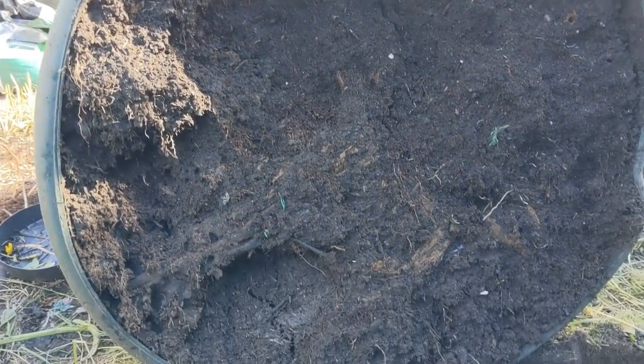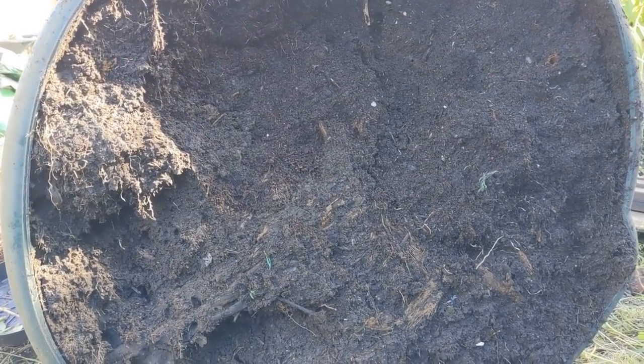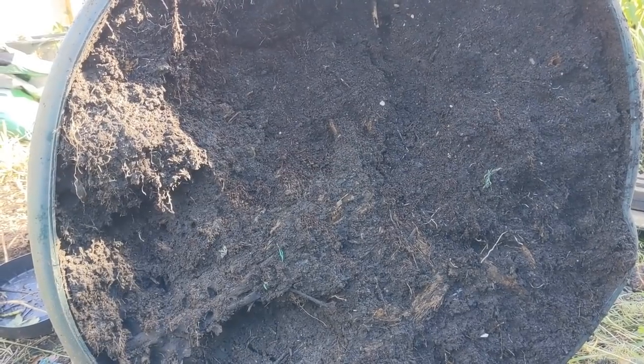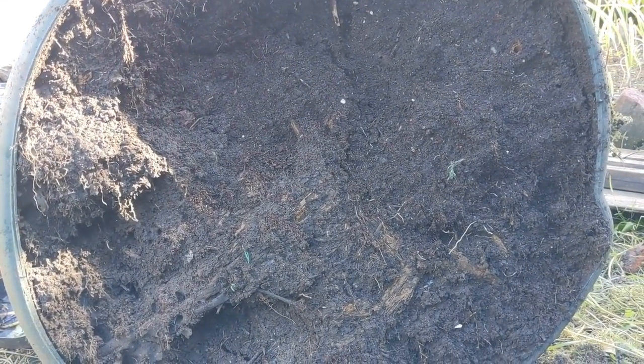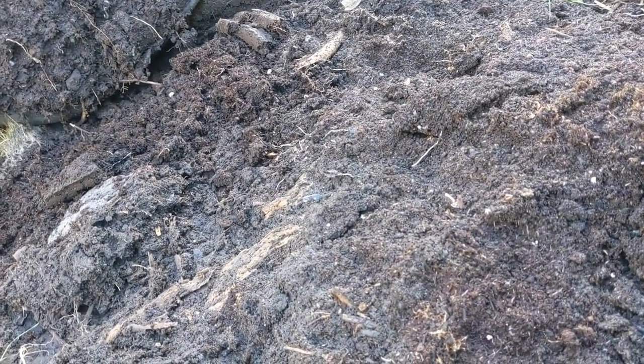I'm well pleased with that. That's been rotting down over there for the last couple of years, really. We've been topping that off. And it's broken down anaerobically, which is without, it's not been turned over or anything, or even stirred. It's just been piled on top of it. Layers, carbon, and then your greens. So your greens and your browns, layers of those, have created that. And that's rich black gold, boys and girls.